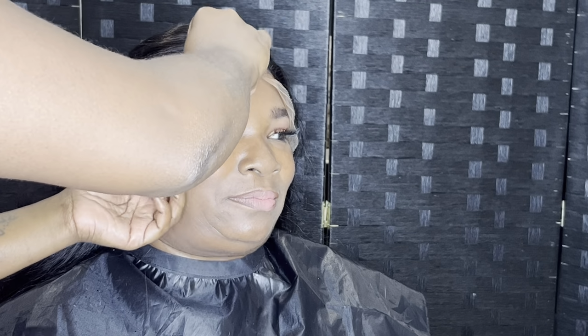And now I'm gonna go ahead and cut all of the extra lace from around the hairline. And once I do that to both sides, we will get into prepping for our styling process.